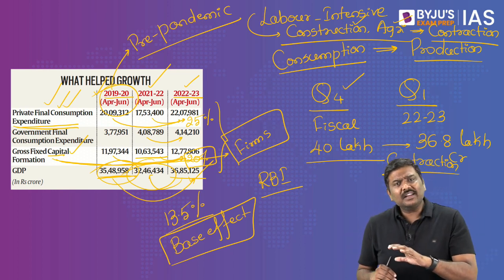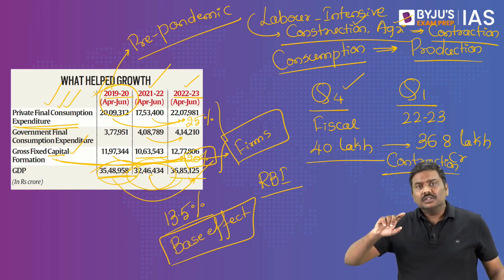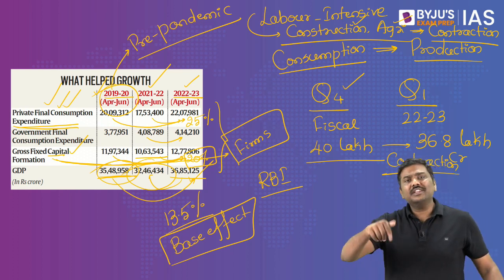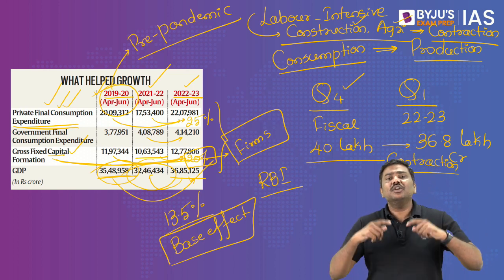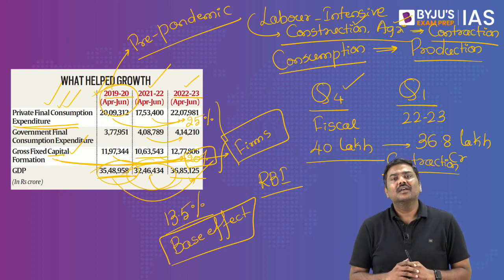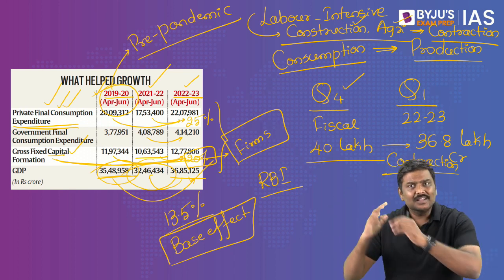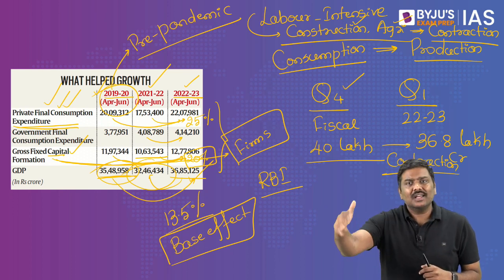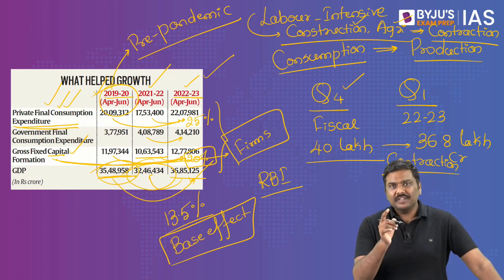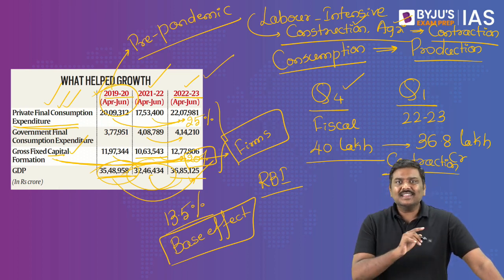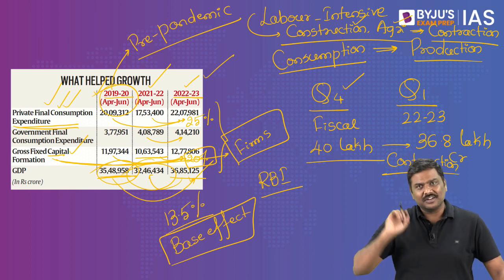Is it the only factor here? No. Apart from this, what will be the impact of the global slowdown on the Indian economy? What will be the further impact of the Russia-Ukraine war on the Indian economy? We are yet to see the full impact or the coming impact in the further months or down the line in the financial year. So these are certain very important points that you make a note of, rather than simply mugging up what has happened here, what has happened there, etc.